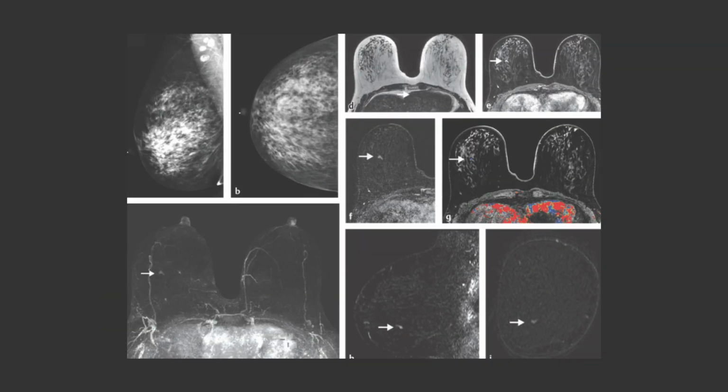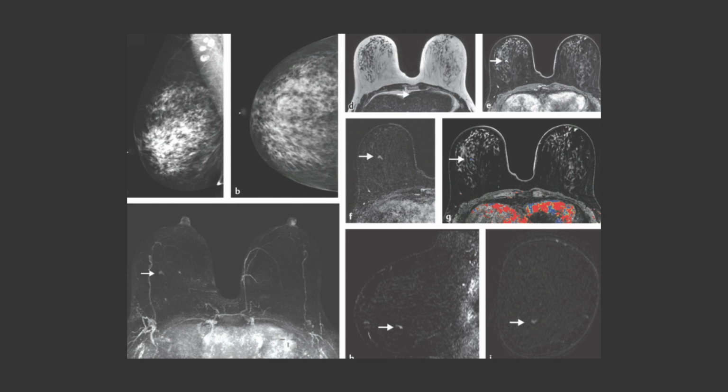Here we have mammogram images in the top left, just as a reminder that we always like to correlate across the breast modalities. So if a patient's had an MRI, we're looking at their mammogram, we're looking at their ultrasound, we're correlating findings across modalities. All the other images, other than the A and the B, are MRI images. So we have the bottom left is a MIP image that gives us an overall view of the breast. And then the other images are just different sequences.